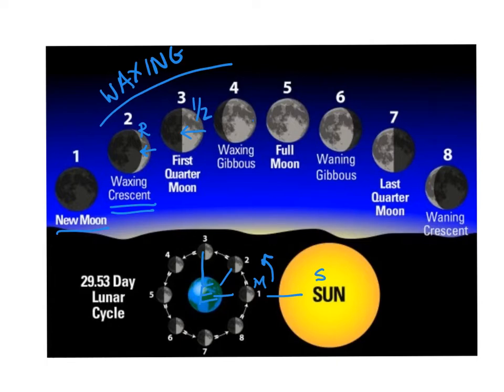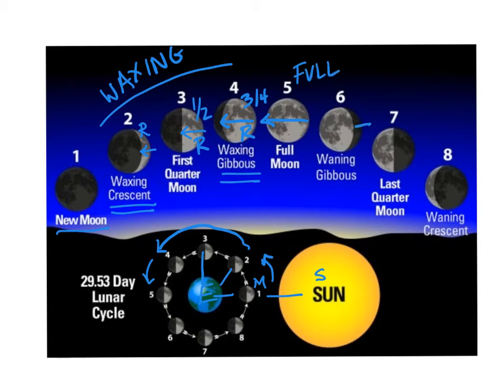The waxing gibbous is going to be when we see 3/4 illuminated, and we call it waxing because it's growing. It has illumination on the right-hand side. And gibbous means that it's 3/4. So that's going to take us then all the way through 2, 3, and 4. And it's going to bring us to position 5. Position 5 then, the curtain is completely open and we have a full moon.